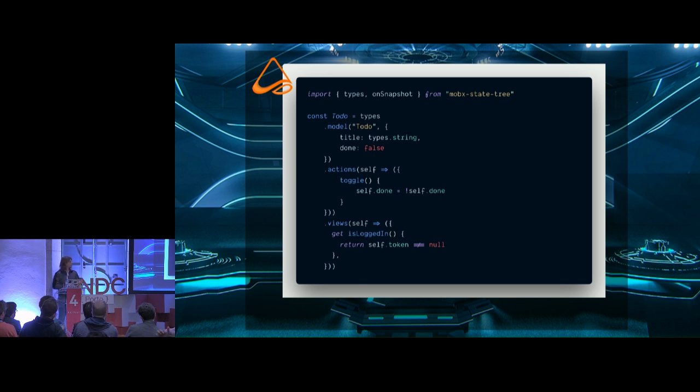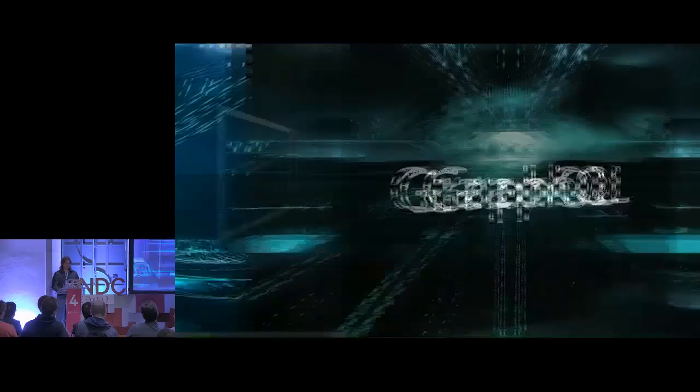So it's more structured. I cannot update my models without triggering these actions. And it's more strict. It has its specific type system. For example, here I define that my model Todo has a title and done, and the title is of type string. So it's a more structured way to do that. And MobX State Tree is actually considered one of the best practices for using with React. Not that Redux is not considered a best practice. So both of them, MobX State Tree and Redux, are solutions for state management, right?